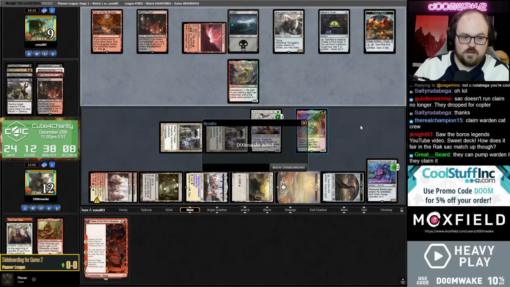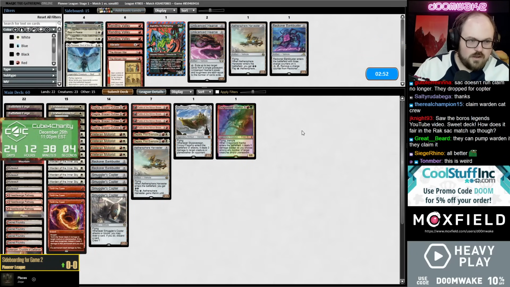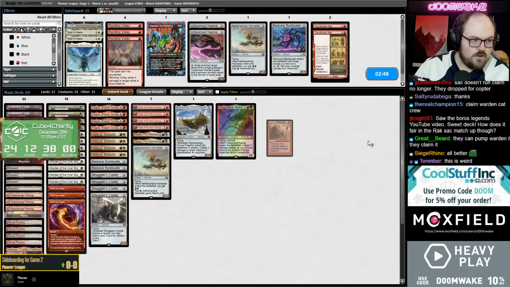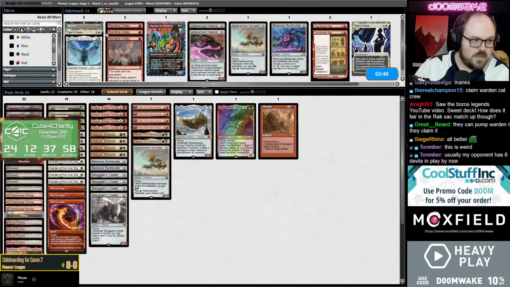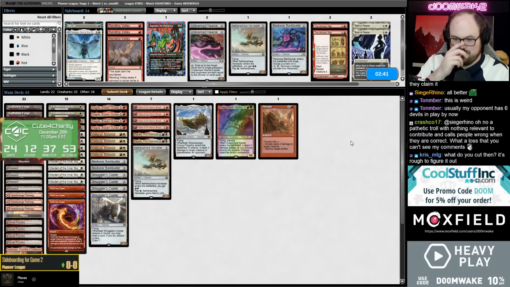Okay. Well, hardcast Atarka. Maybe I should just be playing more Atarkas, right? Because clearly we just want to draw it. It's got to be good. All right, Braid for Copter. Maybe Rest in Peace. Usually my opponent has 6 Devils in play by now. Yeah, their draw wasn't very good.